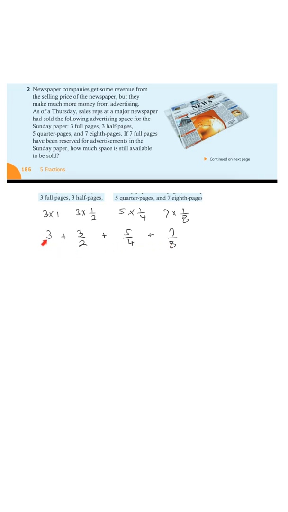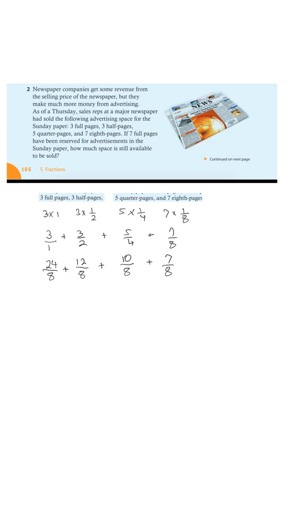Now to change this one, to put an 8 on the bottom, at the moment that's equivalent to 3 over 1. So if we wanted to change the 1 to an 8, we need to multiply the bottom by 8. We need to multiply the top by 8. So that would be 24 on 8. Similarly, the next one, we have a 2 on the bottom and we have to change it to an 8. So we multiply by a 4 and we put a 12 there. Next one, we have a 4 on the bottom. We multiply it by a 2 to get to be 8. We multiply the top by 2. Now the next one stays the same.